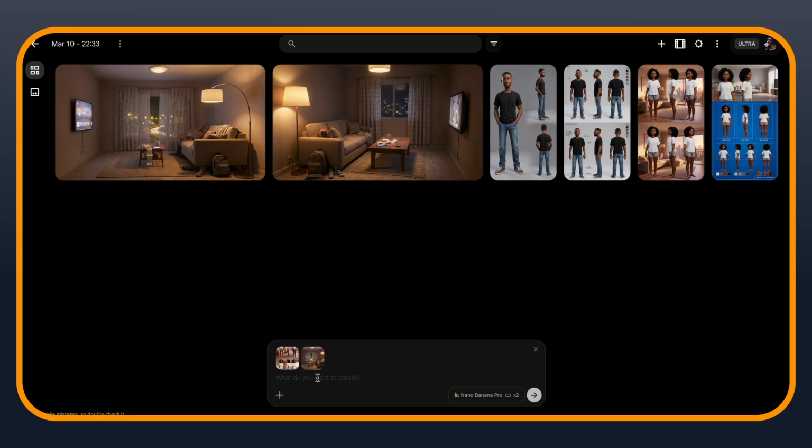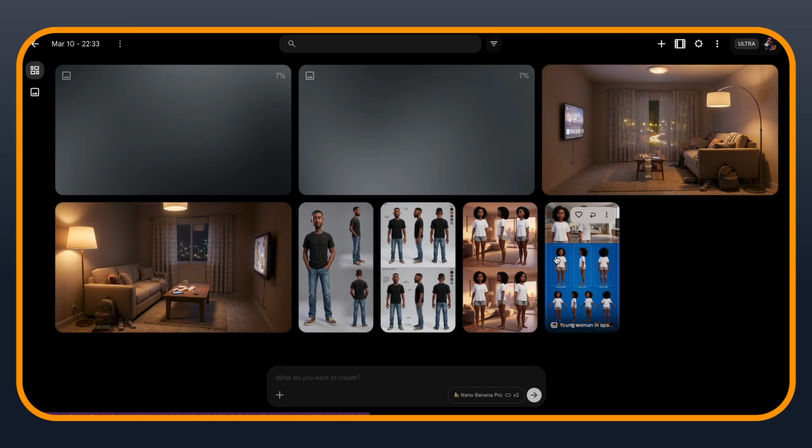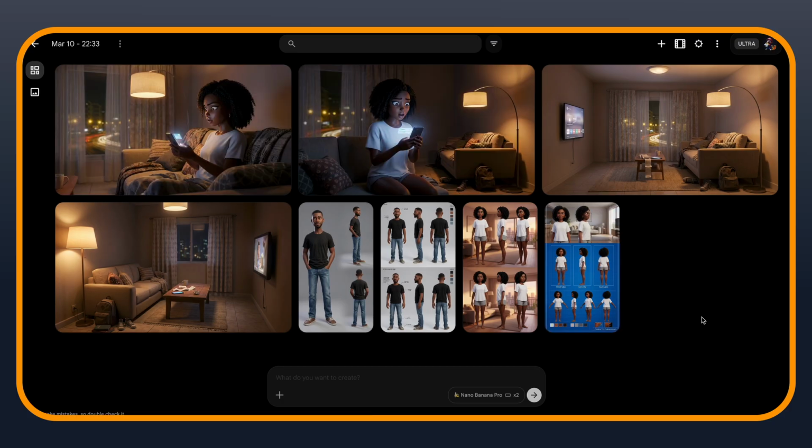I created a specific living room image first, then used that living room as an additional reference input alongside the two characters for every single scene. That's why every frame in my final video has the same lighting, same wall color. Total visual consistency. Most creators skip this step and their videos look disjointed. Don't be most creators. Download every image to your computer. You're about to bring them to life.